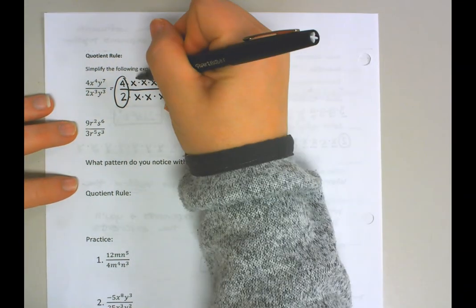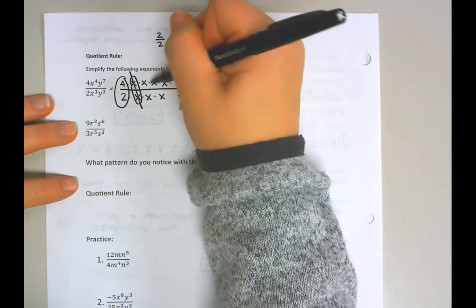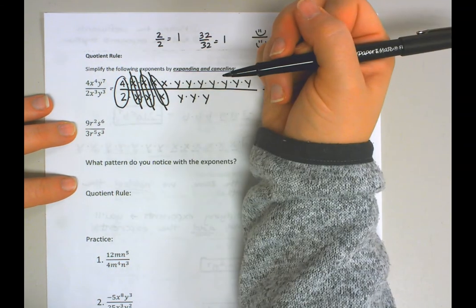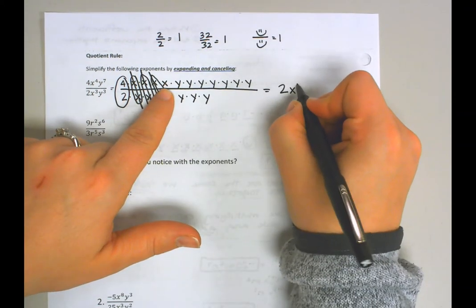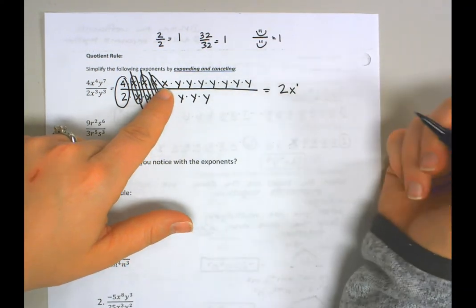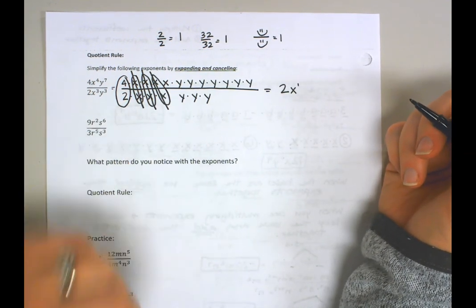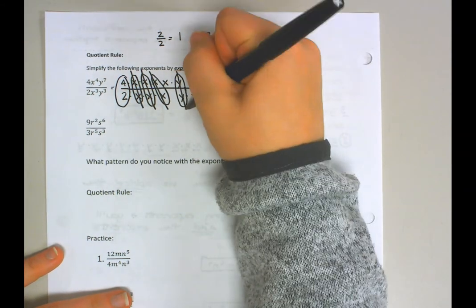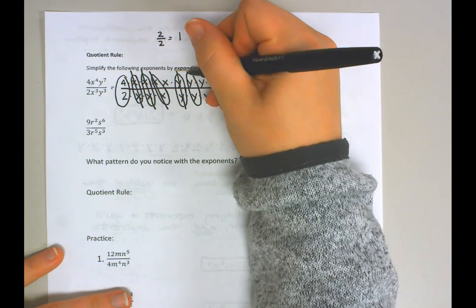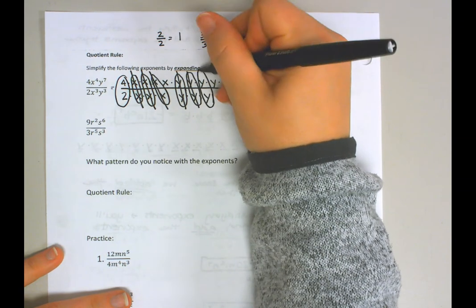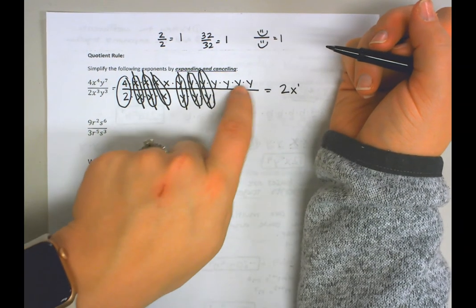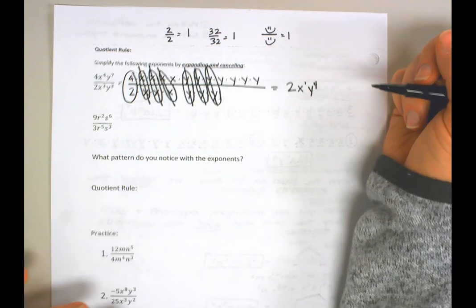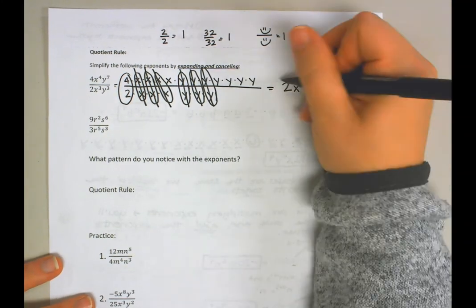So I have a set of x's at the top and the bottom that I can cancel, another set of x's at the top and bottom that I can cancel, and another set of x's at the top and bottom that I can cancel. So really all I'm left with is 1x at the top. And you can write the 1 here. You don't have to because it can be imaginary, but if you want to, if that feels better for you, that's totally fine. So then for y's, I have a set of y's, one at the top and the bottom that I can cancel. I have another set of y's at the top and bottom that I can cancel. And I have another set of y's at the top and bottom that I can cancel. What that leaves me with is 4 y's left at the top. Everything else at the bottom canceled out. So the bottom of our fraction completely went away in this case. And this would be our answer.